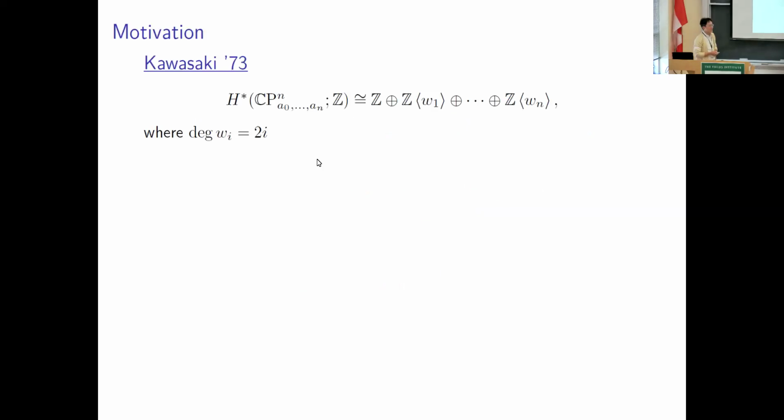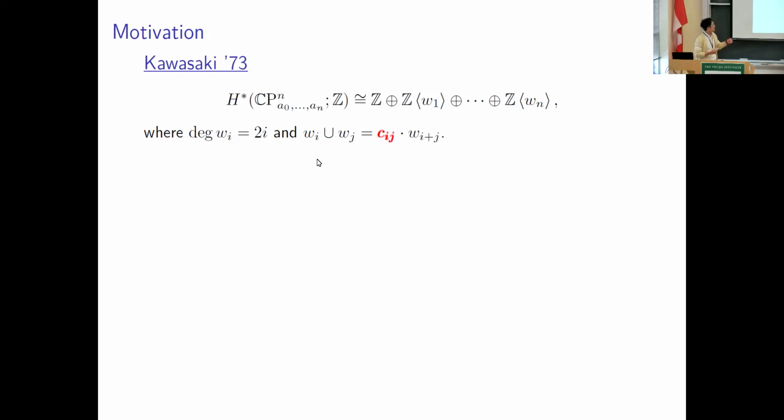Let me begin with our favorite example, the weighted projective space. This is the integral cohomology ring computation of the weighted projective space. If you look at the group structure, it's exactly the same as the usual projective space. In each even degree, we have rank 1, and there's a basis generator: say W1 is the degree 2 generator, and Wn is the degree 2n generator. So if you just look at the group structure, there's no way to distinguish between this weighted projective space and the usual projective space. However, if you look at the ring structure, there is some divisibility.